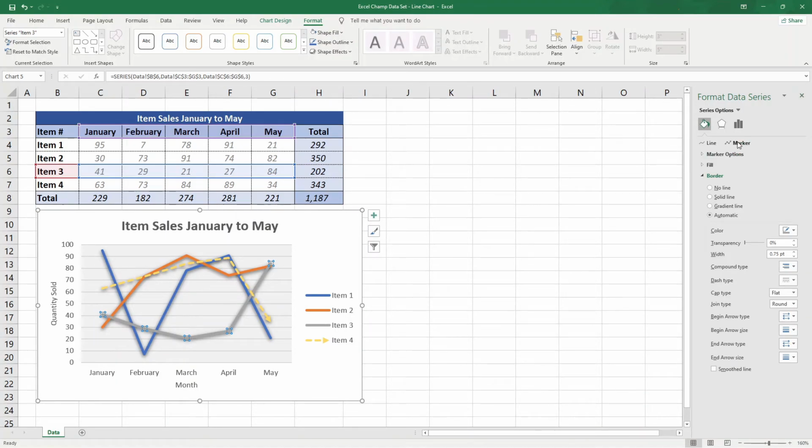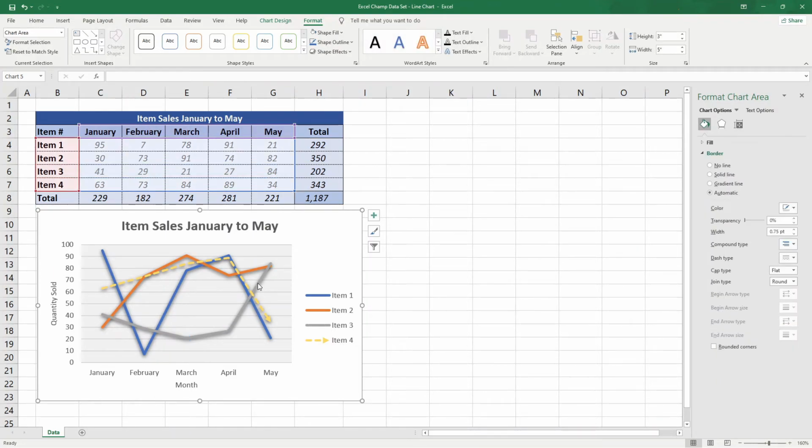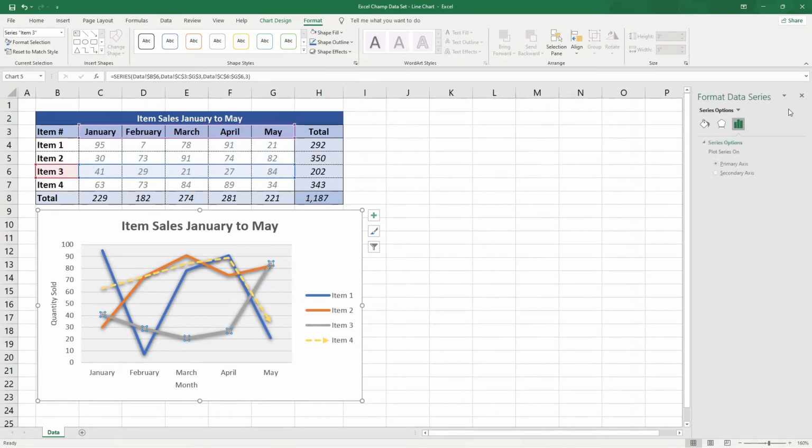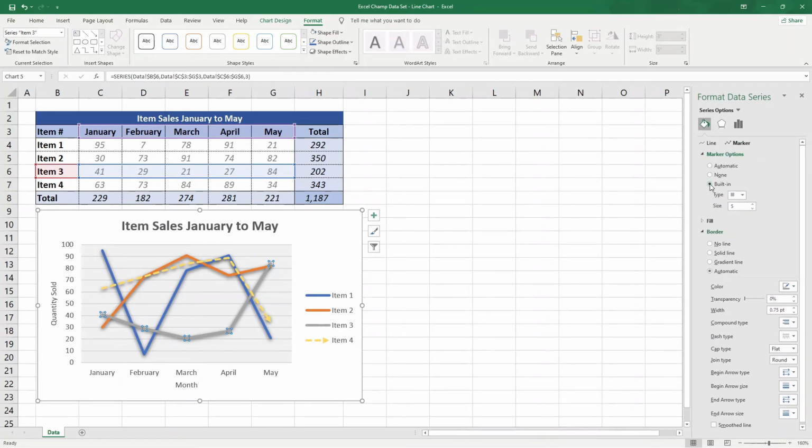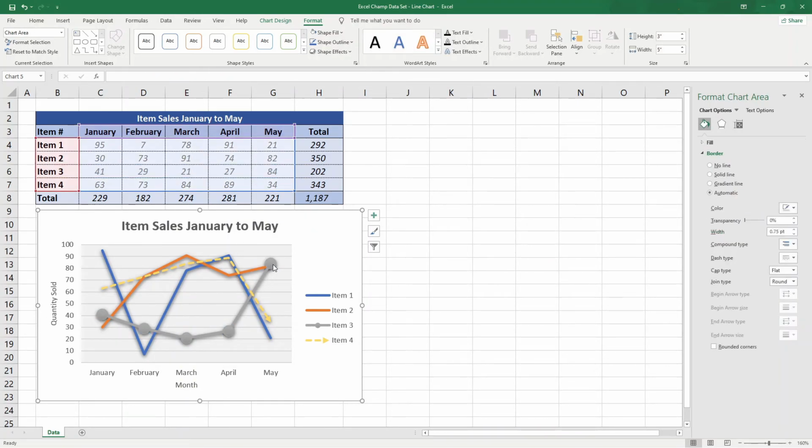You also have the option to change the markers. Markers is any one of these points which we could see highlighted. If we want to make those stand out, make sure we click on that line, right click, format data series. Click the paint bucket here. Then we're going to go to marker. Marker fill options. We want to use a built-in one. We could change any one of these points. So we want it a circle. We can increase that size. We can see now we made each one of these points a big circle so they stand out.